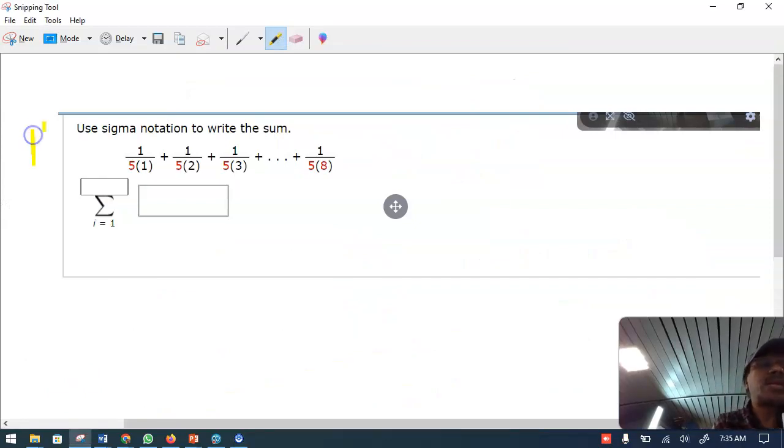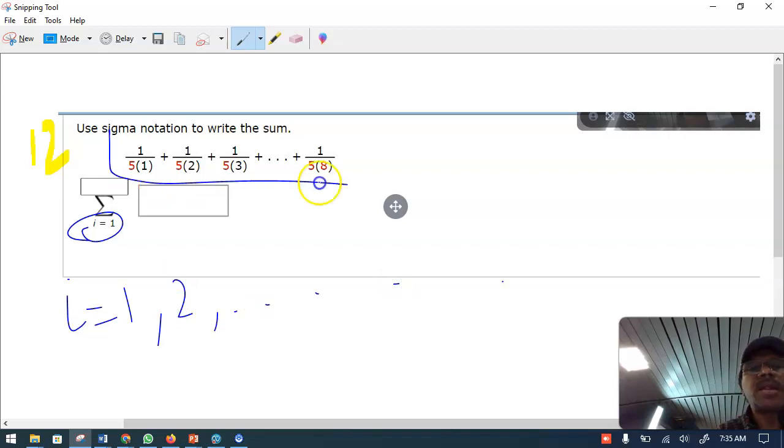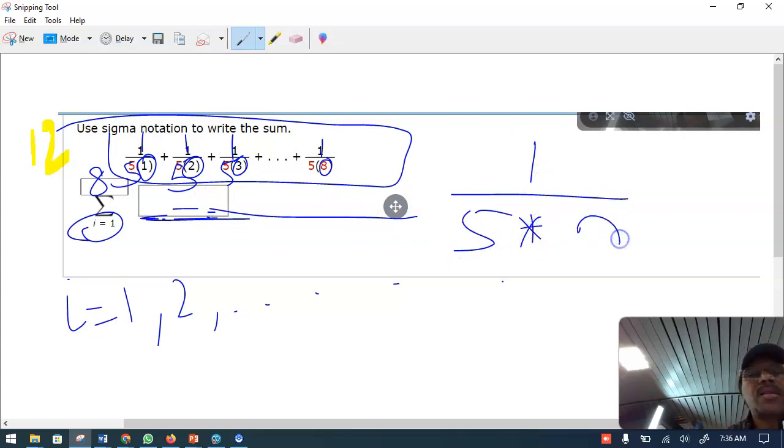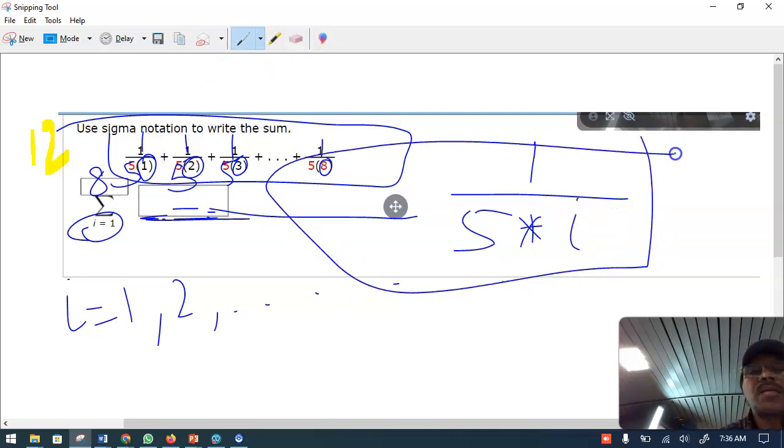This is question number 12, which is simply asking how many terms there are. This one says i equals 1, 2, and what? By just looking at it, how many terms are there? The top numerator is always 1, 1, 1, and there's also 5 everywhere there's a 5. So what equation is this? First of all, there are terms 1, then 2, increasing by 1, so it is 1 to 8 here. That's one thing. And then this box will be 1 over 5 times n. Or because they give you i there, you'll write i.